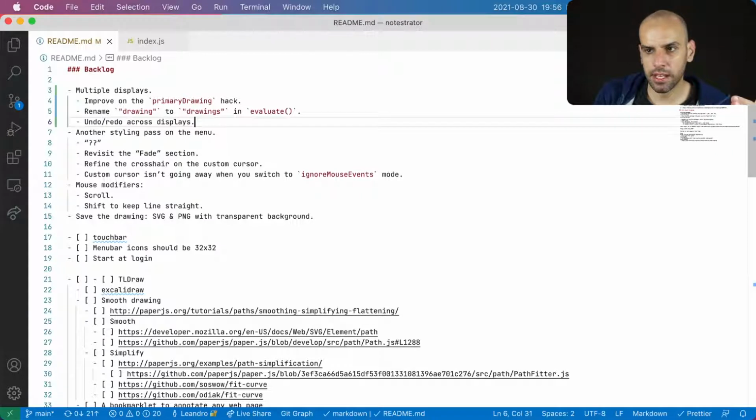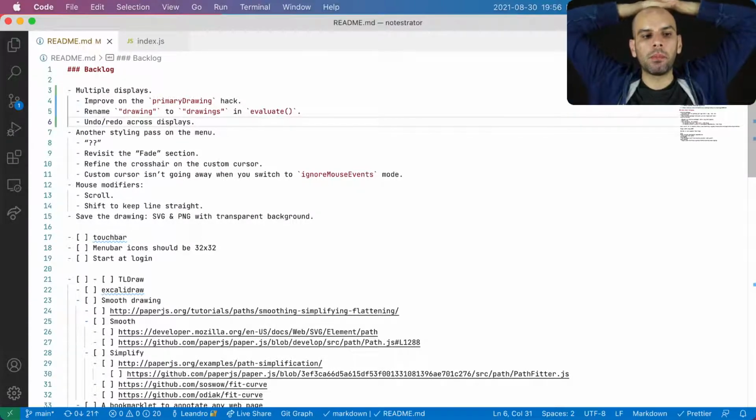In fact, I expect the thing to act as if I had a single canvas around all the displays. So I'll probably have to promote the undo redo stack from the drawing window to the main process and coordinate somehow. I don't know exactly how that's going to pan out.